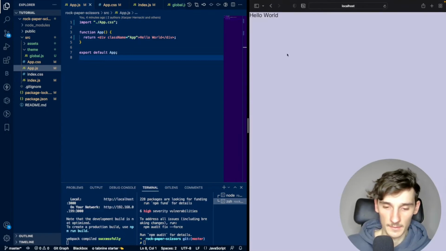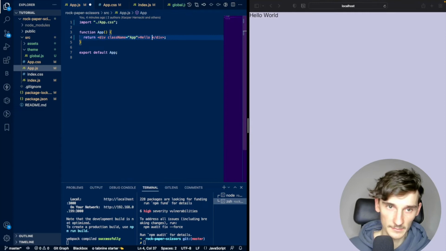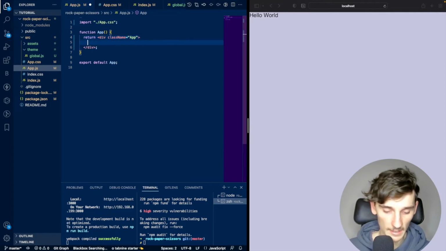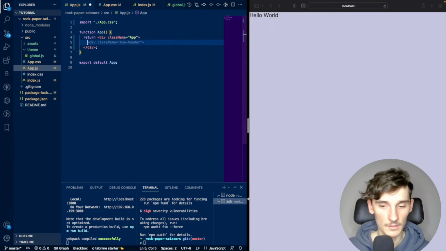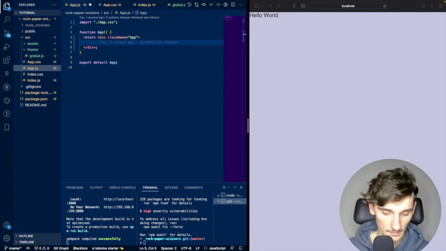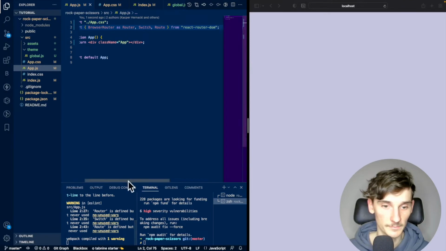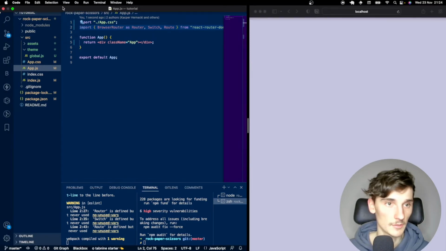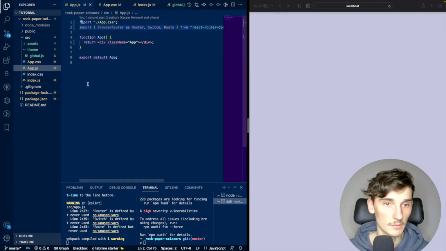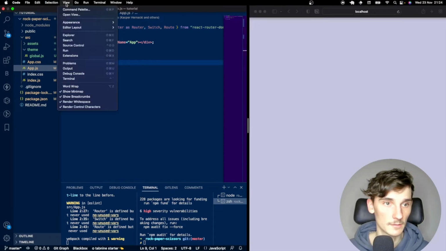Okay, so I can go on to developing the basic routing. I will delete the hello world. And what needs to be done here? I have to import the basic components from React Router DOM.